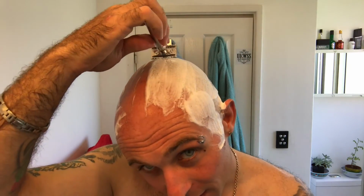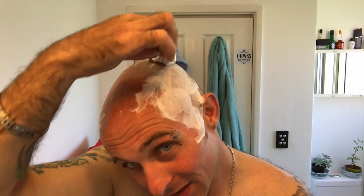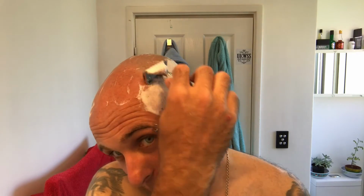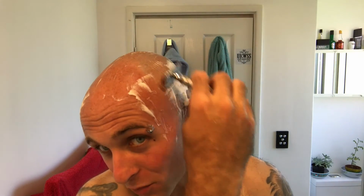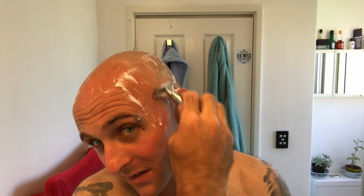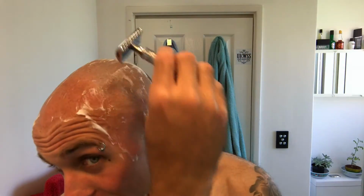You guys out there that get the pleasure of shaving your heads, don't get me wrong, if I could have all my hair back again I probably would, but I just get an enormous amount of pleasure out of shaving my head. Probably more than any man should, really. I really enjoy it, and that feeling of just, it's almost a freeing experience once you get it all off there and you go against the grain and it's super smooth. It's just an amazing feeling.